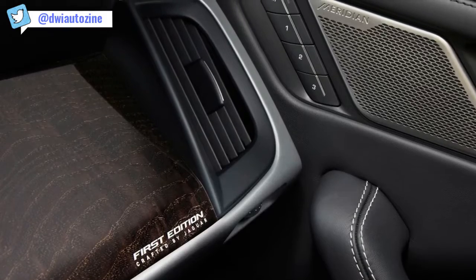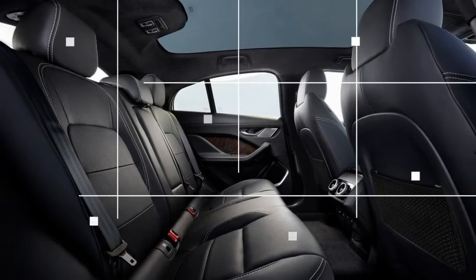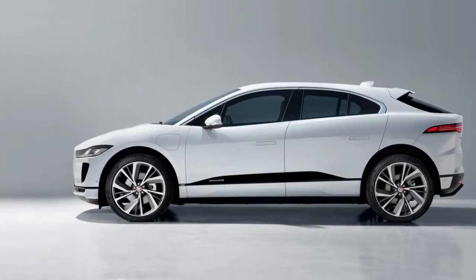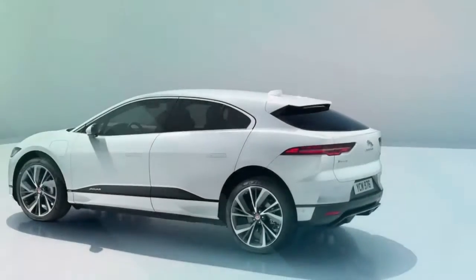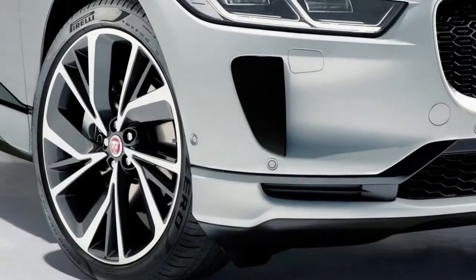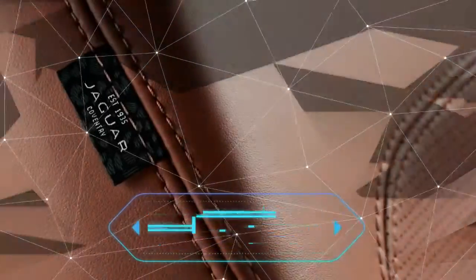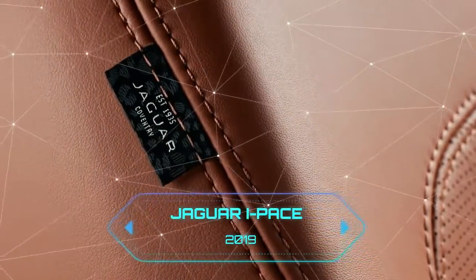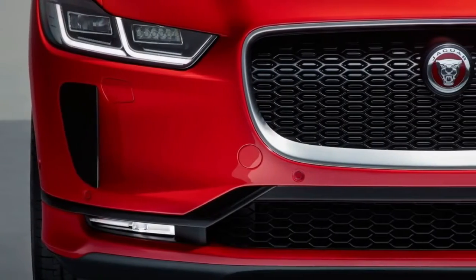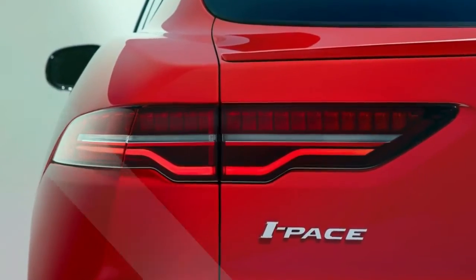We're hoping these will work more intuitively than the somewhat confusing interface of the Velar, so if you like to sit fully reclined with the seat heaters on full tuning into Blue Oyster Cult at full volume, the I-Pace will get that going. We're also informed that the car will be compatible with Amazon Alexa, meaning a compatible device running Jaguar's app can be asked questions like do I have enough range to get to work. The car also is Jag's first to incorporate the ability to get over-the-air updates to various systems.